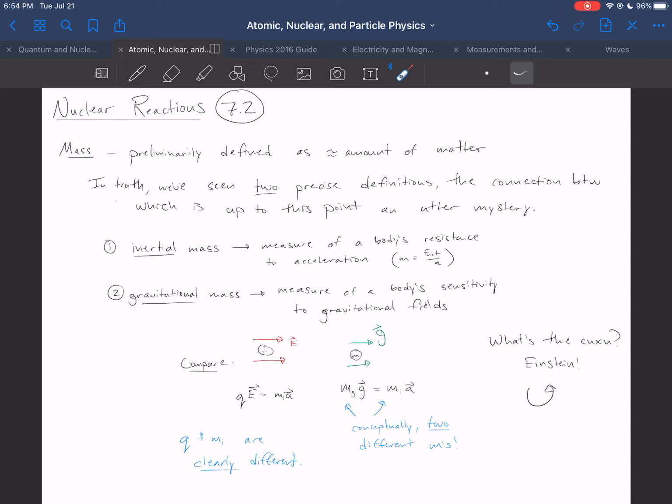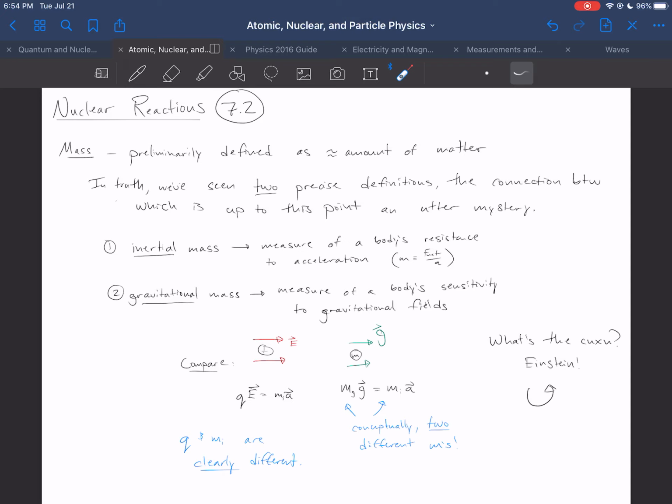Compare the way that electric fields work on charges to the way that gravitational fields work on masses. In the case of an electric field, if you had a charged particle in the field, it would accelerate in the direction of the electric field, feeling a force, F, equal to Q times E, the electric field. That force would then cause the mass to accelerate, so that force would also be equal to ma, and you could solve this for the acceleration for a given mass.